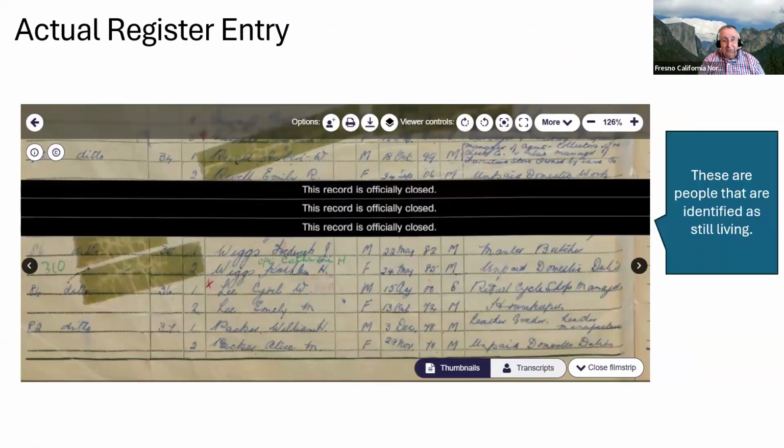Okay, this is what that register looks like. And there you see 3 people in a family who are considered still living. What they actually do is they're keeping track of people that are marked off on here. And as they find that they have passed away, or they find a record for them where they have passed away, they will go ahead and then uncover the line that's been closed.